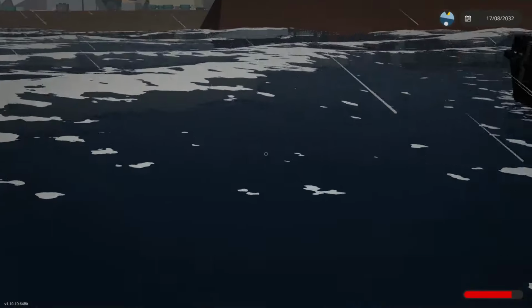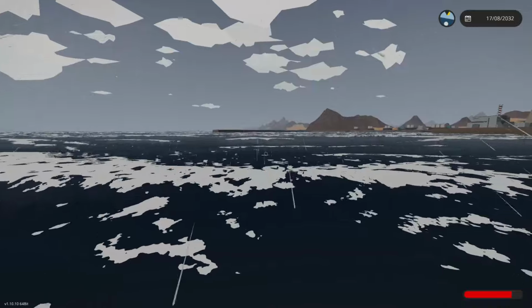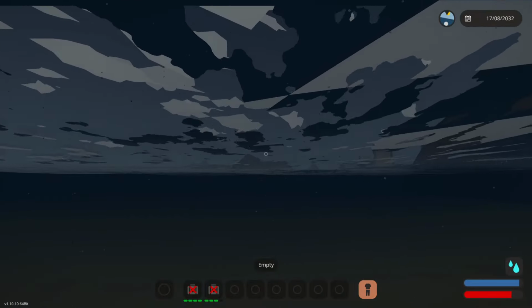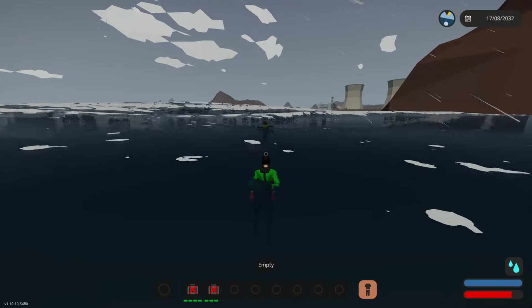Man, we're getting pushed around. Where was this guy in the water? I saw him. Oh, here he is. Way over here. Buddy, you can't be wearing these colors in the ocean. They are very hard to see. Oh, and we've got that terrible swimming thing going on now, too.